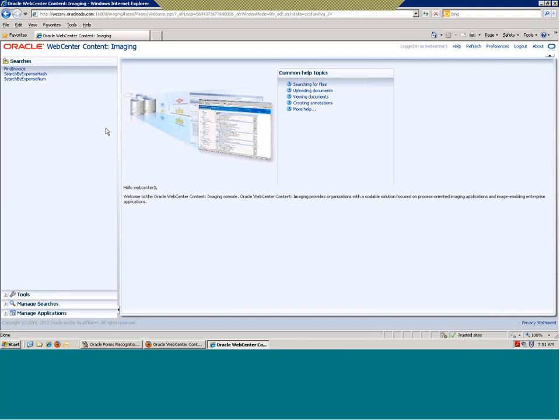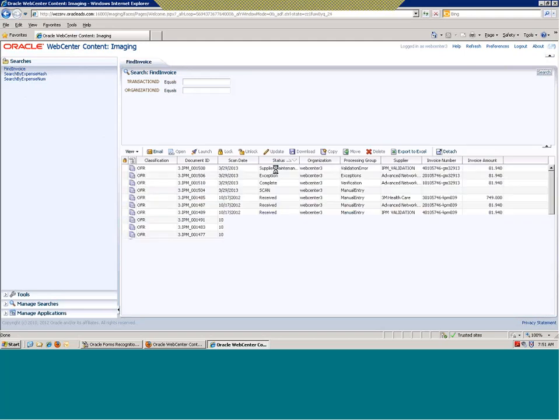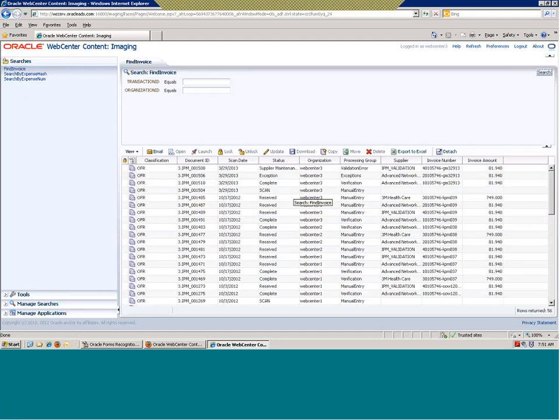So depending on who the user is, you can have different searches configured for them to search by different values. This one we've got is pretty rudimentary. You can just look by organization ID or transaction ID, but you can also set up searches for looking at the invoices by vendor, by date range, by dollar value, whatever. Once they type in that information, you can set up what information gets returned in these search results.